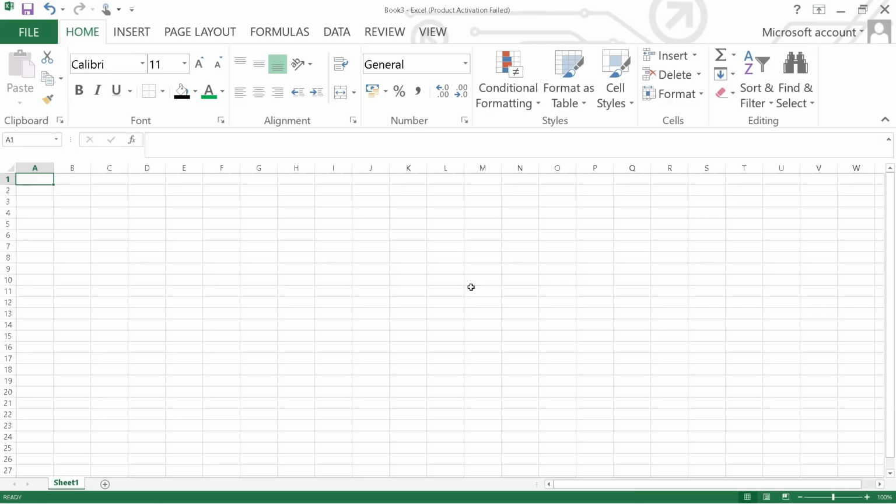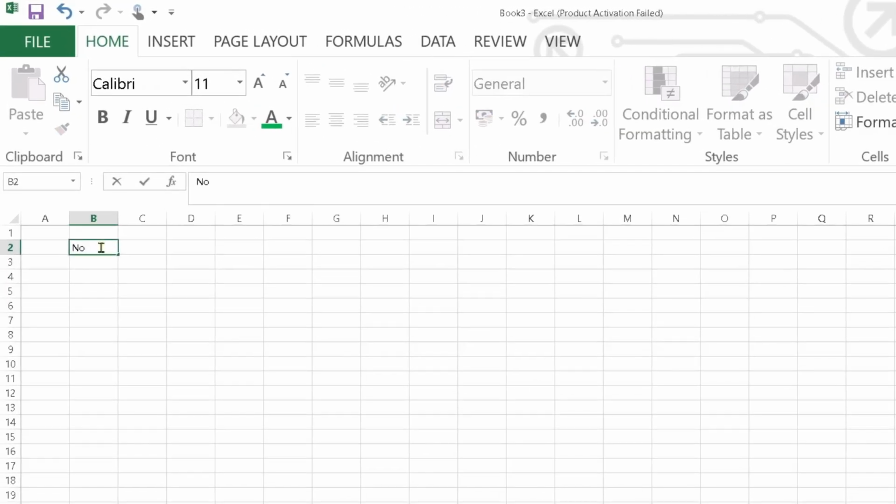Before we can create reports or perform calculations in Excel, we first need to enter data correctly. Data can be anything such as names, numbers, dates, prices, addresses, scores, etc. To enter data, simply click any cell of your choice in a worksheet and type your information. So let's choose cell B2. Let's say NO for number. We say name, age, and gender.